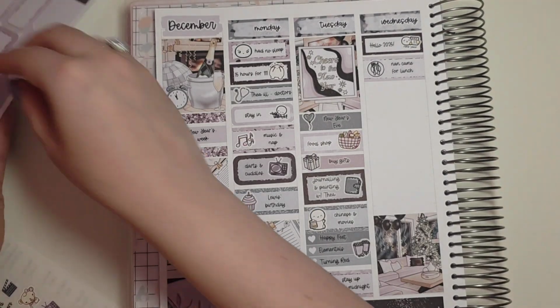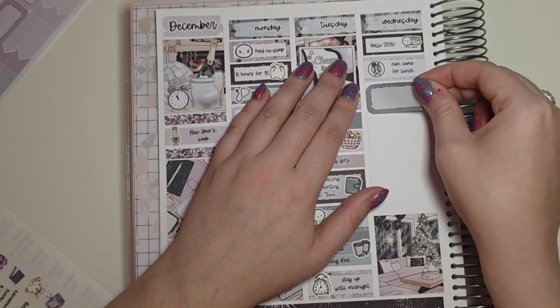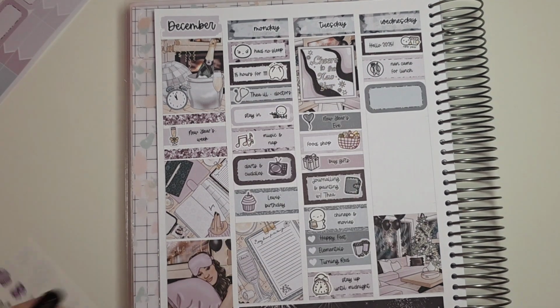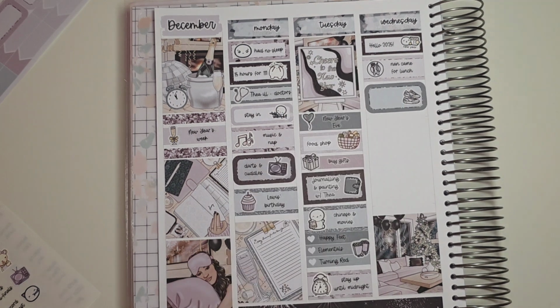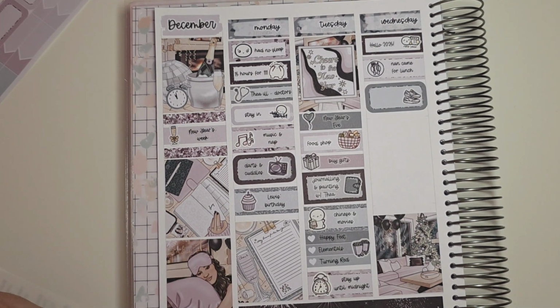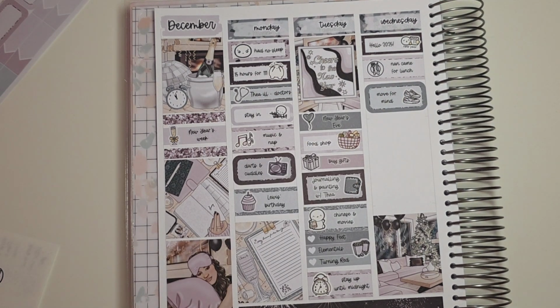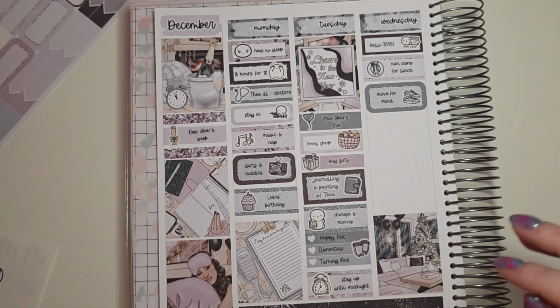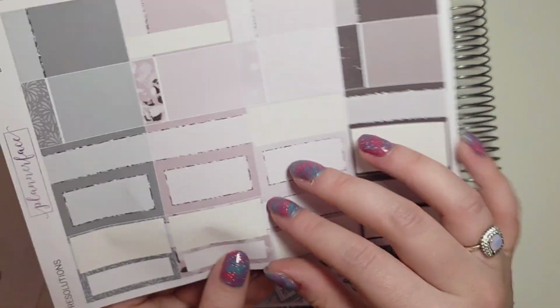Then I started my Move for Mind challenge. In January, I successfully completed Move for Mind. I raised £45 for Mind, which I am really proud of. I am not a very active person. I work from home full time and I'm quite senior in my role, so I can find myself in a lot of meetings, pretty much back to back. So I really wanted to challenge myself to do Move for Mind, which is basically where you sign up to do 31 minutes of activity for 31 days in January. So that was super fun to complete. I was really proud.